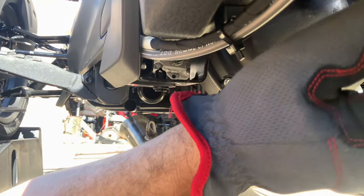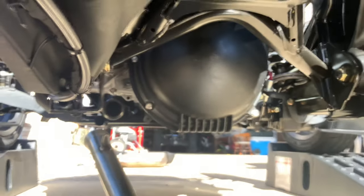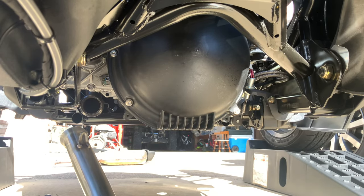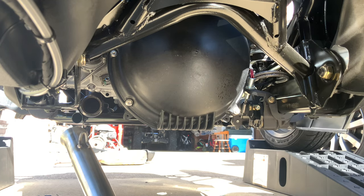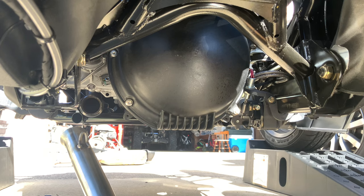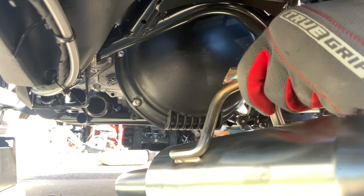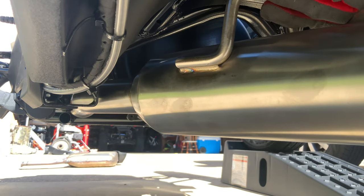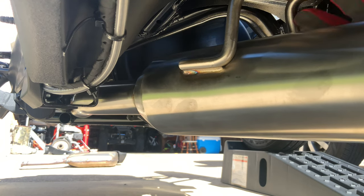We'll go from there. So let's move the camera view back just there. Try to get you guys in there and involved. It's tough. Damn one-man crew. But I think we can get this going. So let's feed this up here. Make sure we're lined up over here. We don't want to knock the donut off. The donut's on. We're up in the hole here. We got it started at least. So there you go.